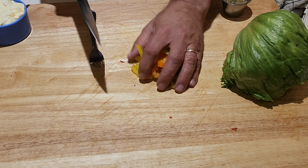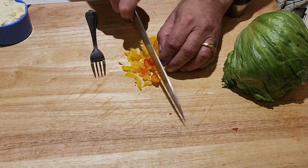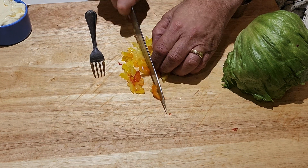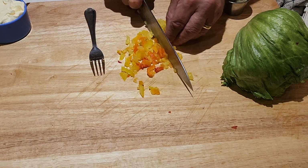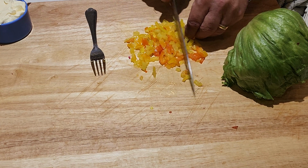We're going to get our peppers. I'm just going to do a rough chop on those. Could also add a little bit of the pepper juice.